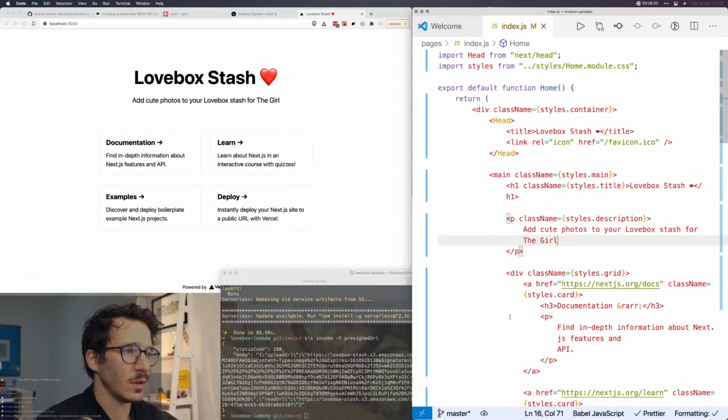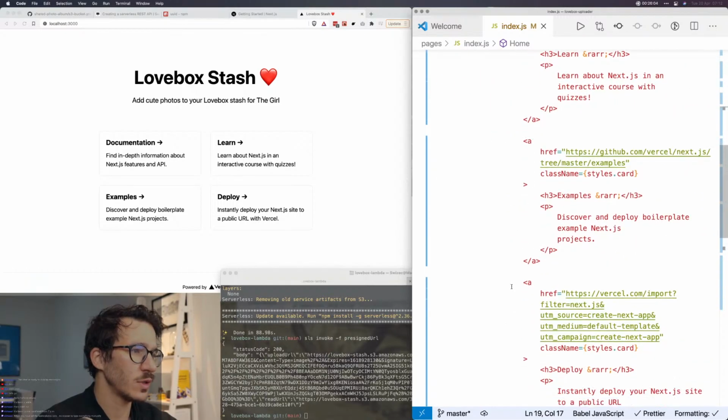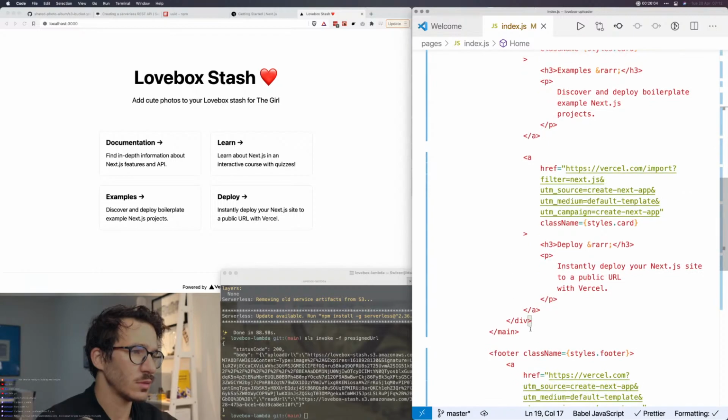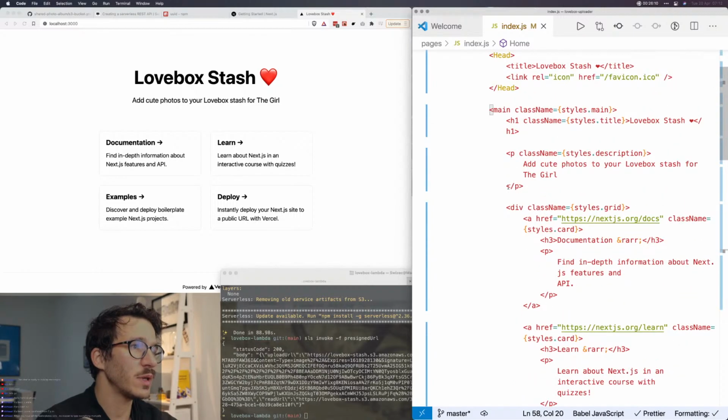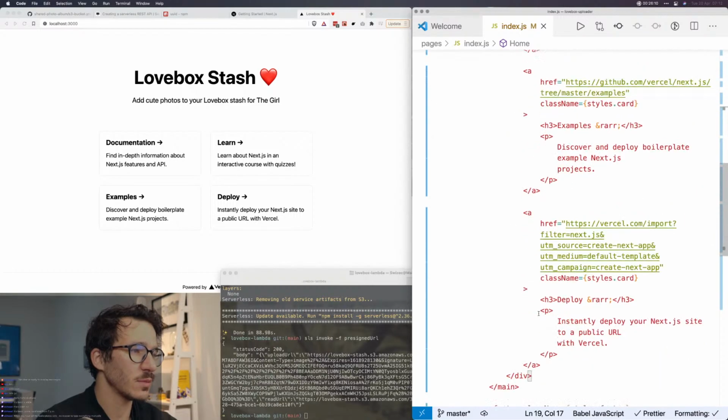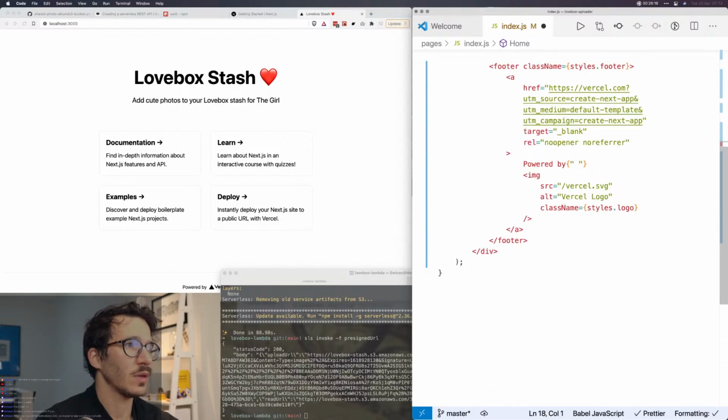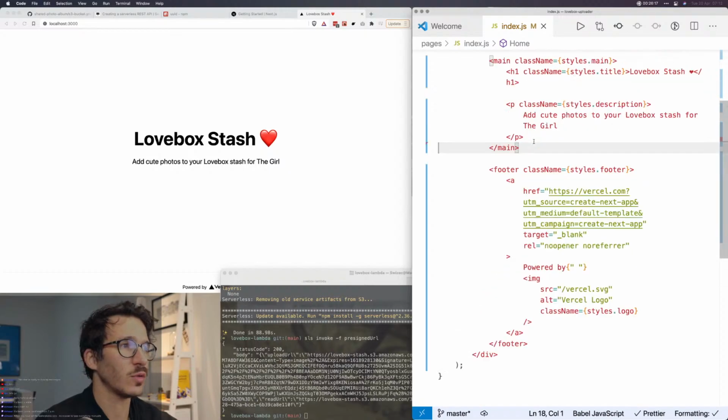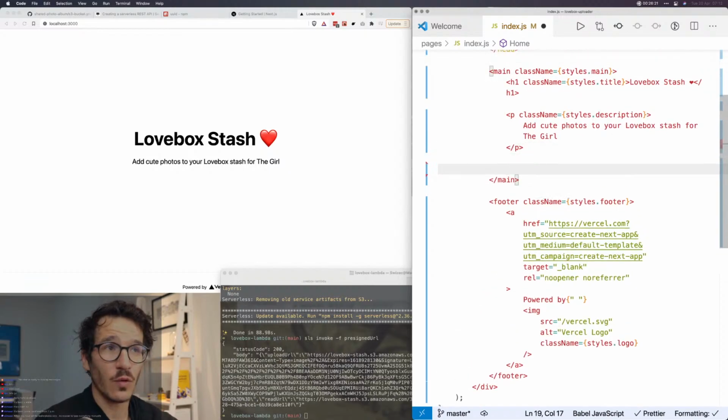Then styles grid. Do we need styles grid? Where does main start? Ah, there it starts. Okay, so we don't need div class name styles grid. Instead of that, we're going to add a form here.